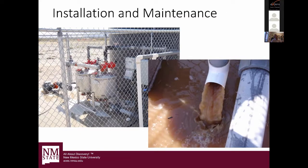On the large scale, this is a photo of our research site where we have 2 acres under drip irrigation. We work with a sand filter because we have saline groundwater that we pump, and that needs to be filtered not only for the drip but also for the sprinkler system. We have a commercial-grade sand filter in place that we have to backflush every so often to get the sediments and all the debris out that could cause issues on our irrigation system in general.